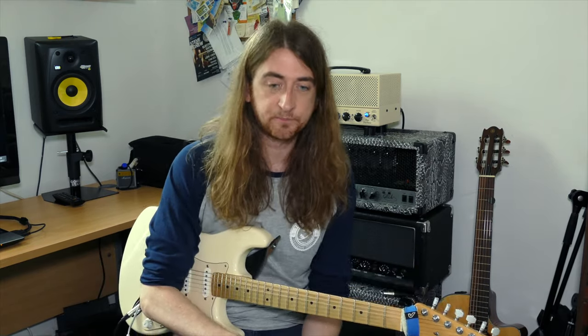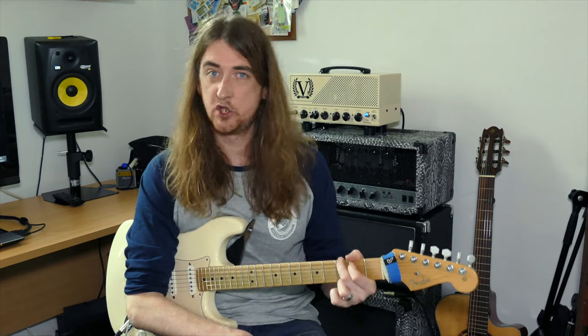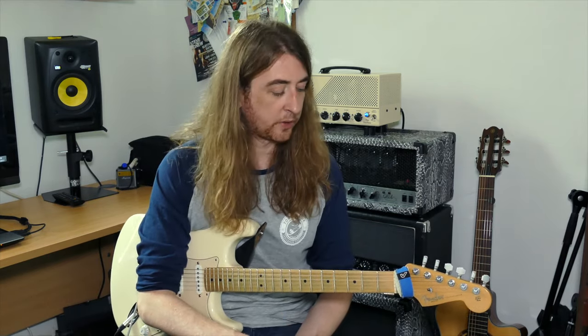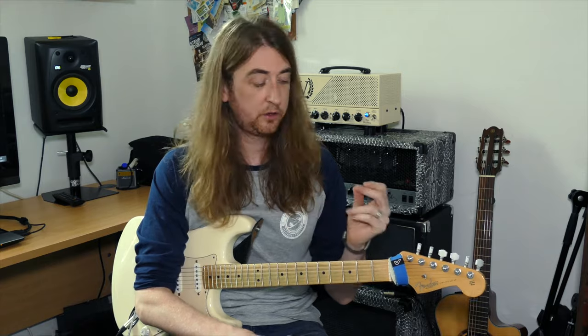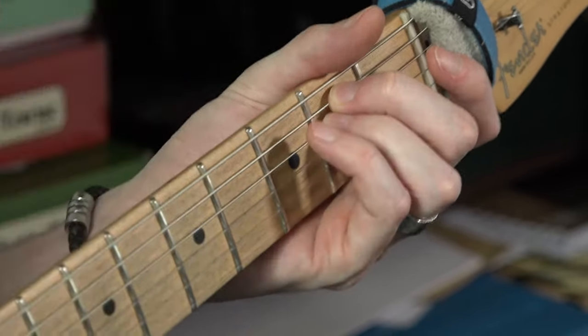Ultimately, we want to stick that all together. Start with the E minor, go through the chords: E minor, A, D, and G. You'll have a PDF of this all written down with the chords in order. Start with the E minor, tap your foot as always — after 4, 1, 2, 3, go: down, down, up, down, change.